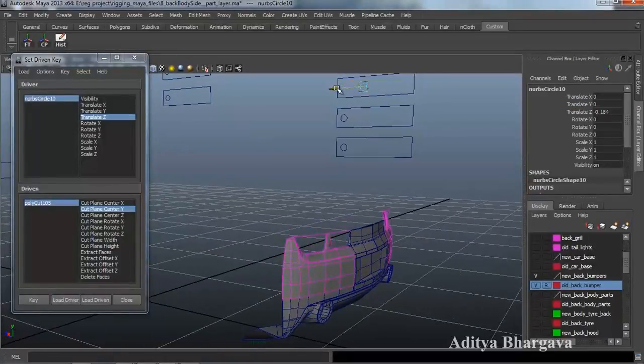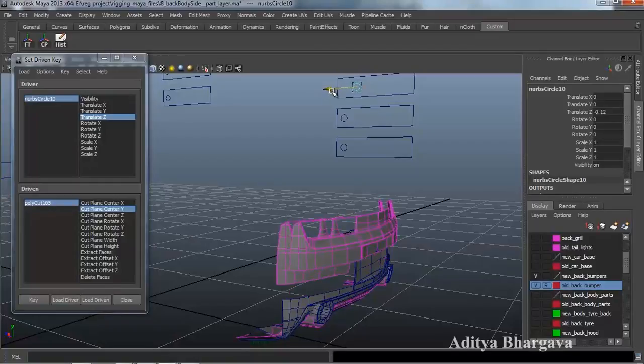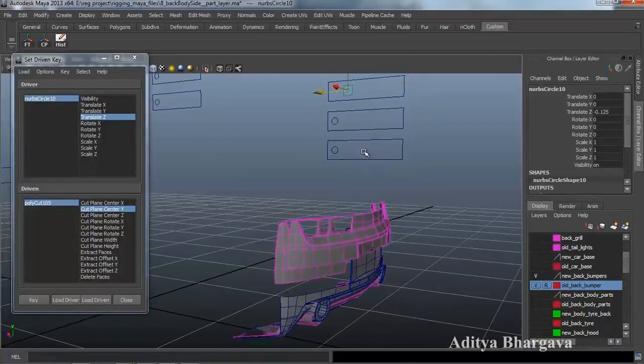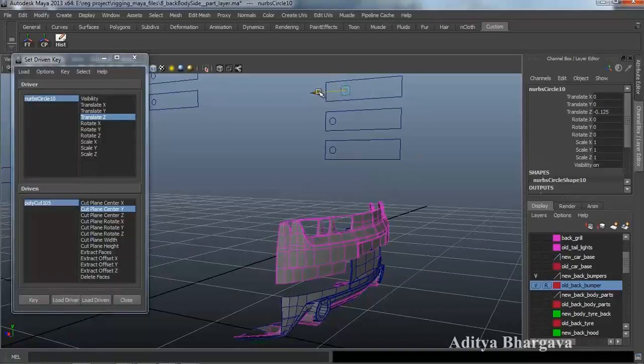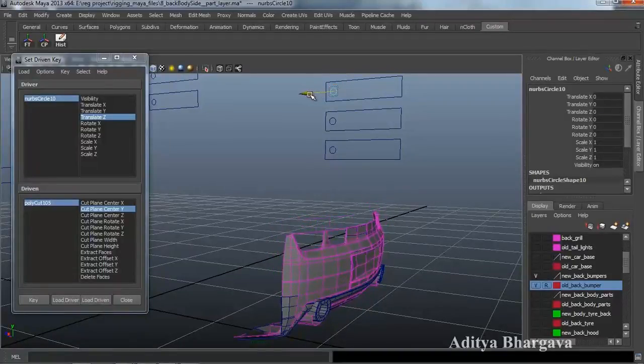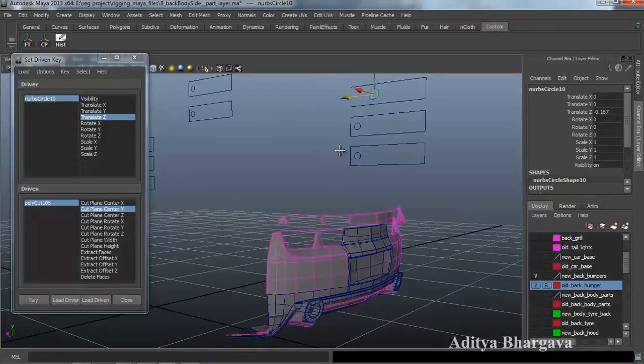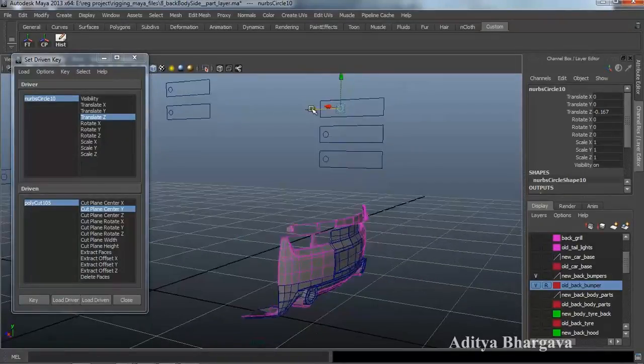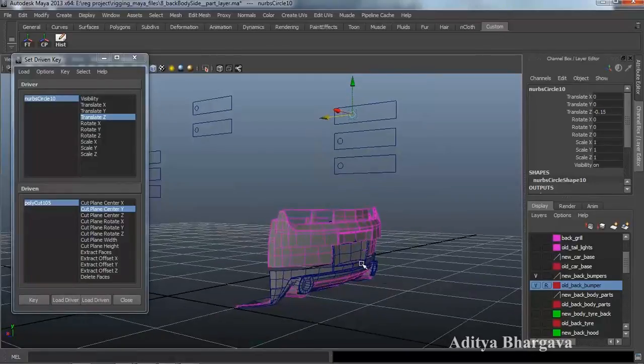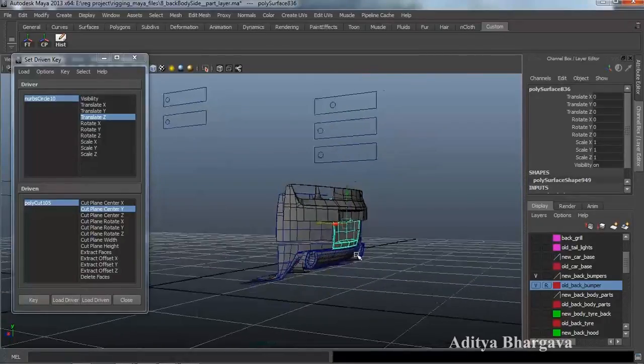And along with that, we want this part to be invisible at this position.